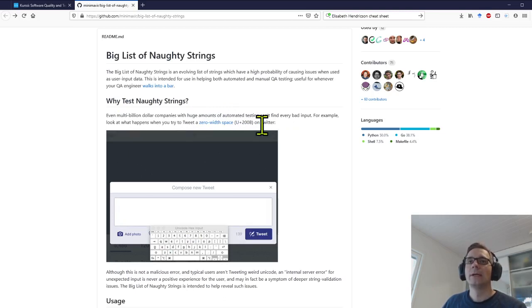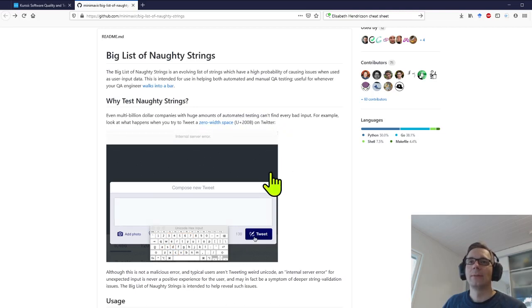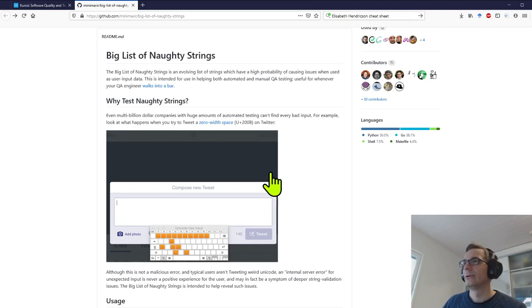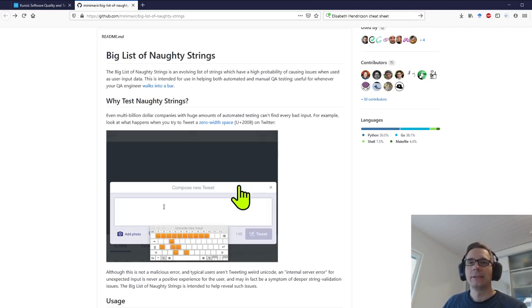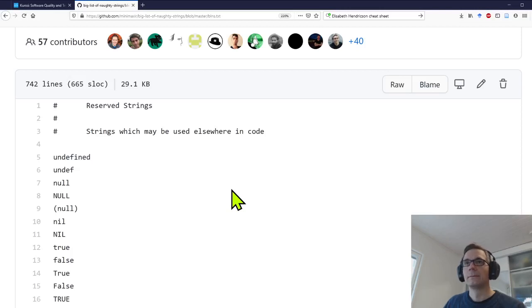If you input this 0 with space on Twitter, you apparently get an internal server error. I don't know whether they have fixed it or not. Maybe you can go and check. This is not a malicious error, but it could be an indication of something more serious that could possibly be used later for attacking the system, for example.